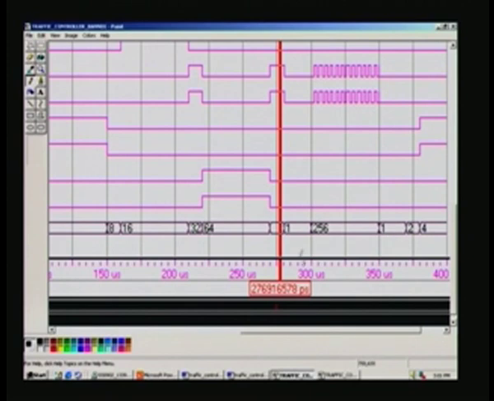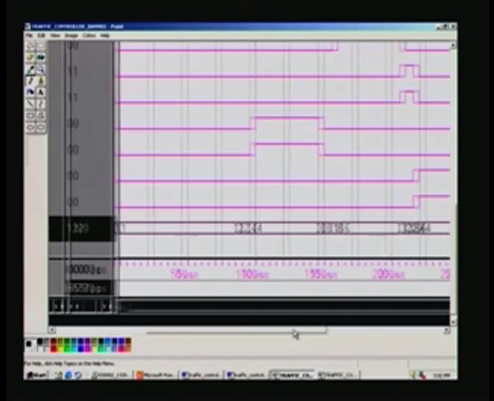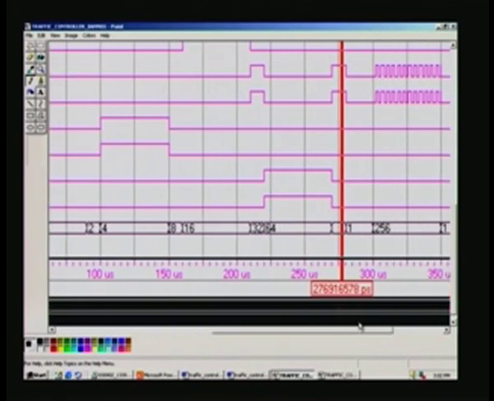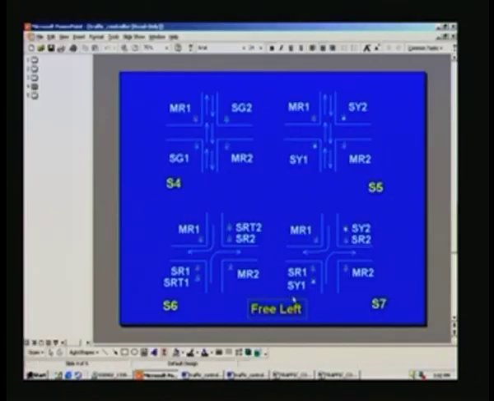It is one state, this is what, oh this is 128. So 128 state is S7, so that is this, right. So it is the right turn with yellow there, MR, SR and yellow.